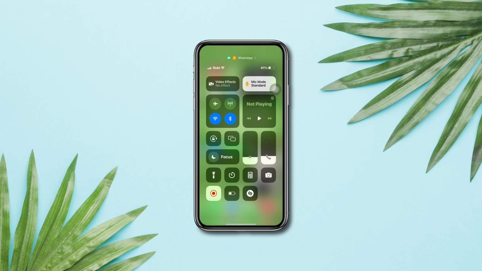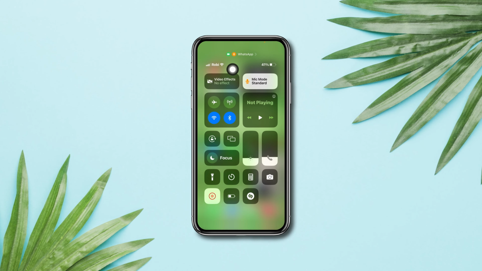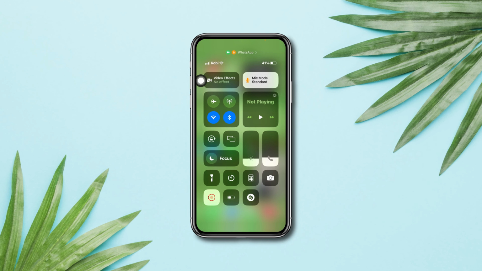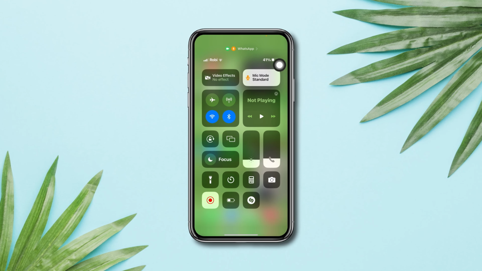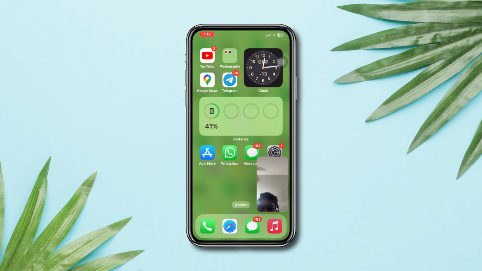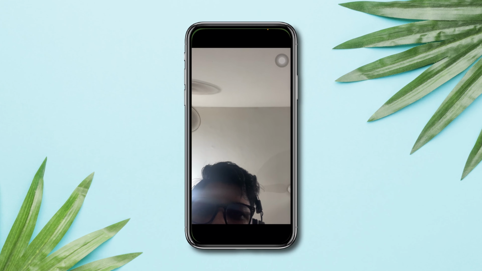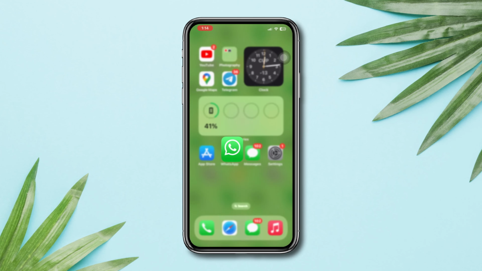Here's how you can solve the video or mic icon not showing on your iPhone during audio or video call. Before we start, you need to know this. First, if we open a calling app like FaceTime or WhatsApp, or from the app when we do the video call, you can see the icon appears. However, when we remove the app from the background, this icon disappears. Now, if that does not happen for you, try this out.